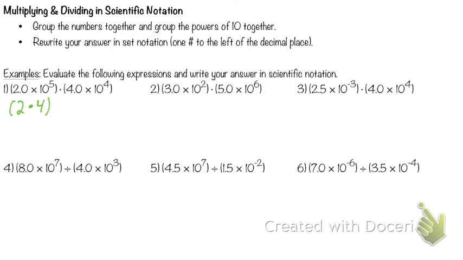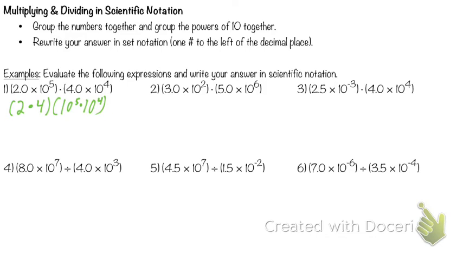I don't need to put the 0.0 or point on either of them, because 2.0 is the same thing as 2, right? Just like whether I say $2.00 or just $2, or 2 minutes and 0 seconds or 2 minutes, it's the same thing. Now I'm going to group the powers of 10 together. So I'm going to have 10 to the 5th times 10 to the 4th. So do I still have all of the same things written, just in a different order now?